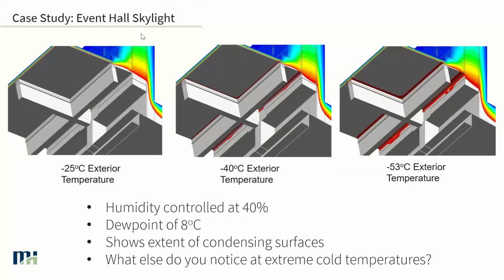So we were able to identify not just the surface temperatures, but with the 3D modeling, we can actually identify the extent of where this condensation potential could happen. In this particular building, they want to control the humidity at about 40% RH, leaving it at about 22 degrees on the interior. So that's around a dew point of 8 degrees Celsius. If we use 8 degrees, everything higher than 8 degrees we're not concerned about, because it's above the dew point. We look at anything that's sitting below that dew point of 8 degrees.